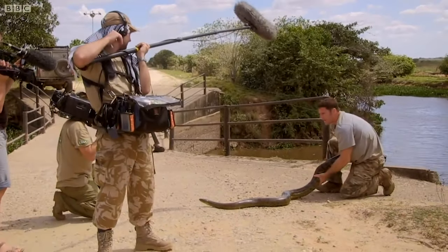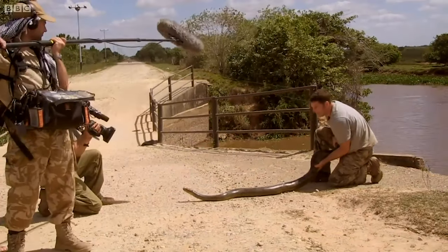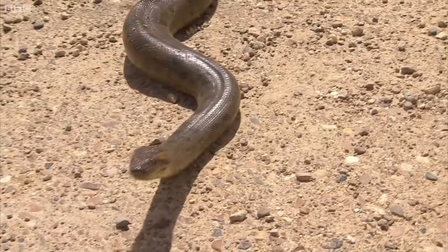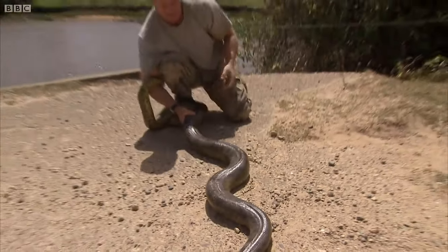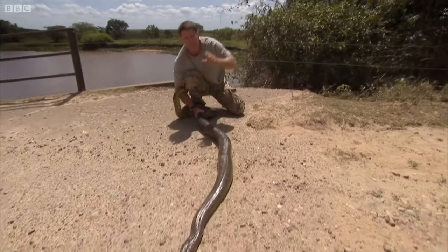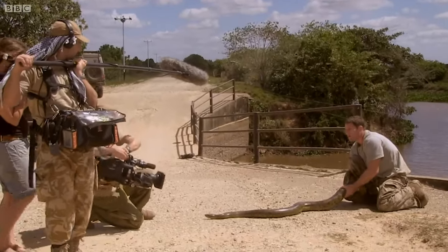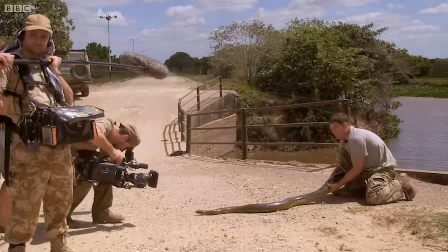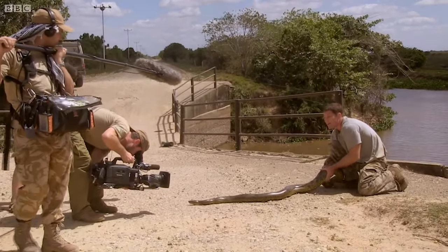It is really a mighty animal and incredibly strong, but even this one here is a baby compared to the true monster anacondas. The largest ones that have ever been found are for sure seven meters, possibly even as much as nine meters — which is as long as a bus — and an animal like that is capable of eating a fully grown capybara, even a deer.